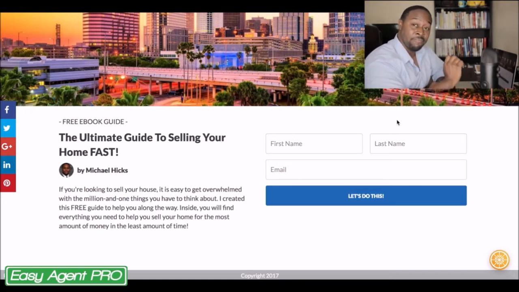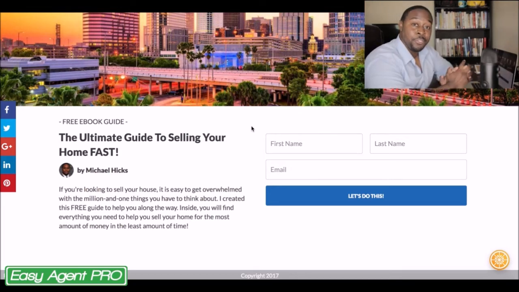I know for myself, I keep it very simple. Usually I don't even ask first and last name. I usually just get their email address. I do in this instance, but usually all I care about is the email address, because from the email address I can do my own research and figure out their first and last name, even their phone number. If you Google just about any email address, you can get a lot of information on people. But if you don't want to do all that, you can get all that information in the lead follow-up process. So make it very simple and very easy for people to get the information that they want, and it'll be a lot easier for you to follow up with them and get even more information that you want.